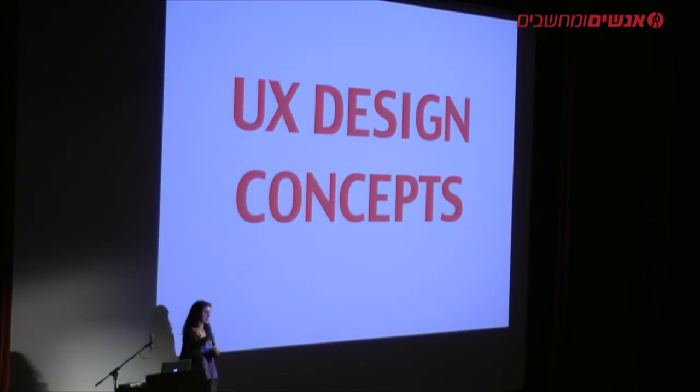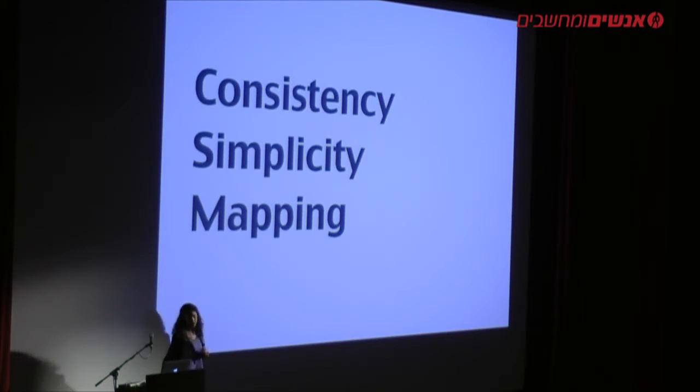So let's say you're designing a gem. What are the things that you should keep in mind? You can't just start coding. You have to know your users and know some principles before you start coding. What are some of those principles? Well, in UX design, there are a couple of main things, but mostly, these are the most relevant to writing a gem: consistency, simplicity, and mapping.